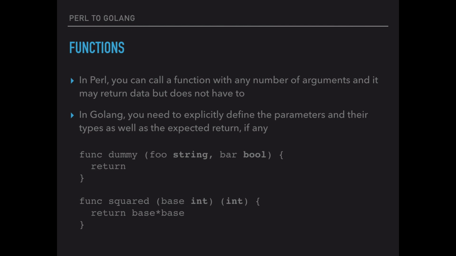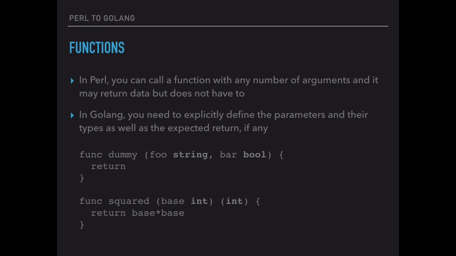In Perl, functions are very flexible. You can pass them any number of arguments and they may return a different number of results. In Golang, functions need to be defined properly and always be called with the same number of arguments. They will also always return a specific number of results of a specific type. This allows Go to check your code. You will get errors if you're not providing the right number of arguments to a function call, and you will also get an error when you do not catch all the values that are returned.